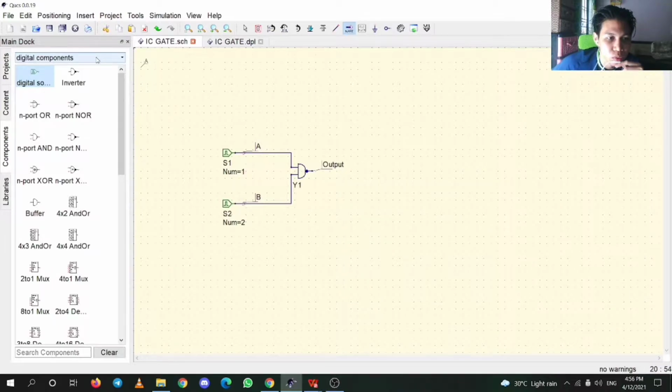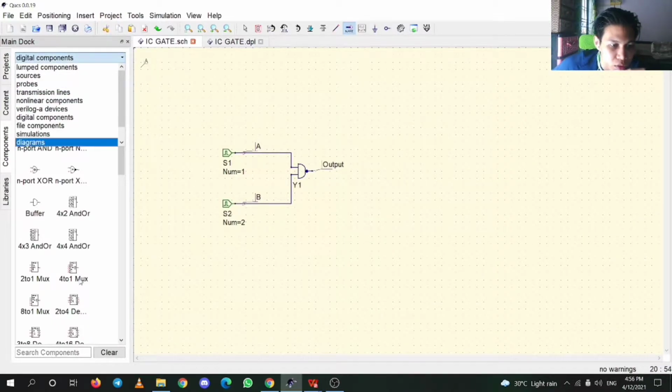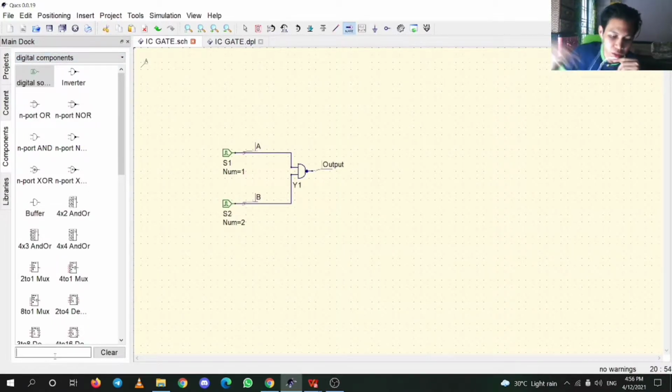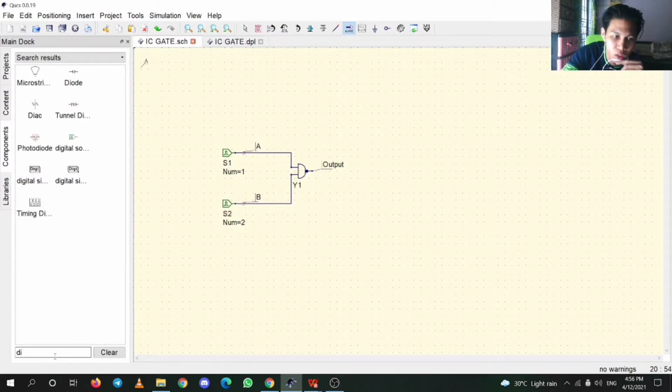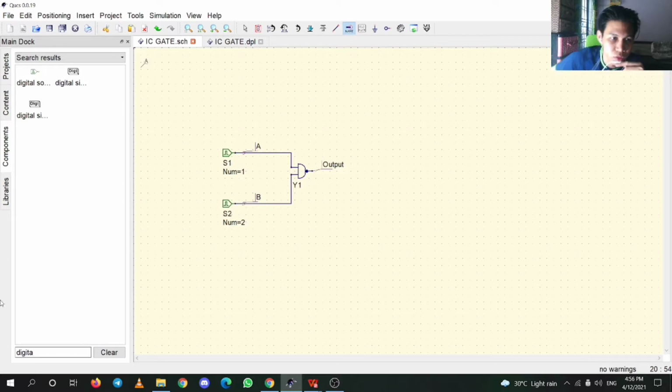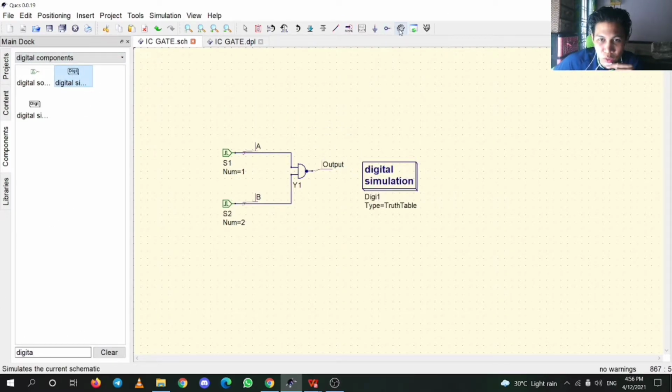We need to put in the digital simulation to find the truth table of the circuit. So this is the digital simulation. Try to simulate here.